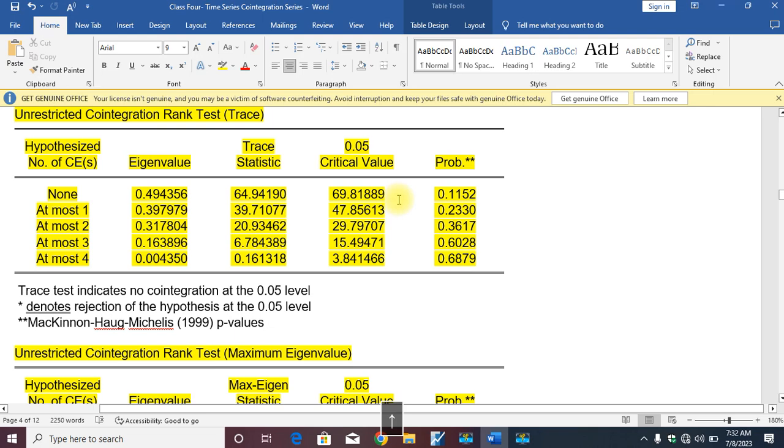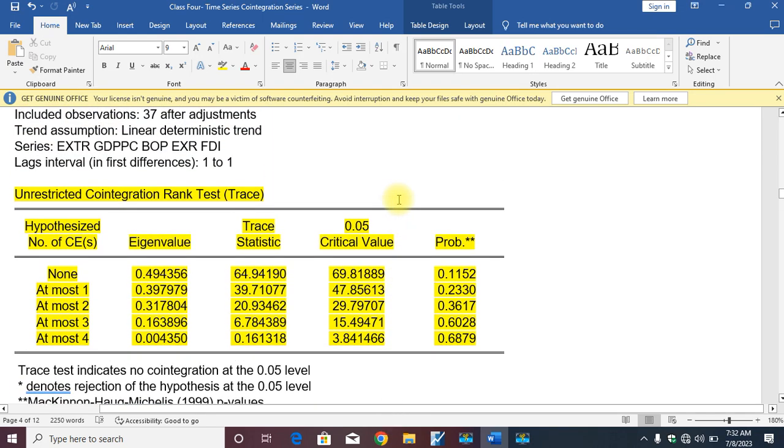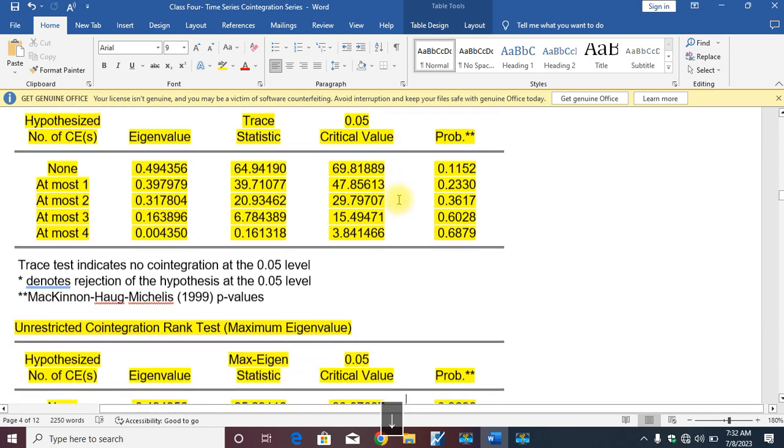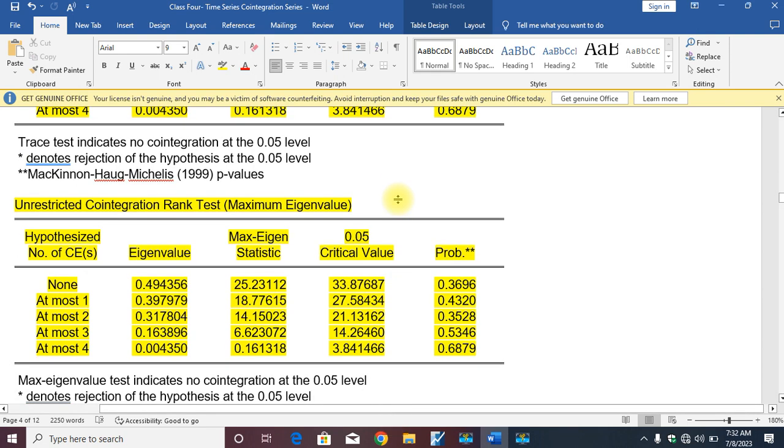And hence we conclude that in the estimation of macroeconomic variables and external reserve in Nigeria, there is no cointegrating relationship. And because there is no cointegrating relationship, the researcher will proceed to use VAR or structural VAR for his or her estimation. Please stay tuned. In my next class, I will expose further on the issue of cointegration and long-run relationship using the normalized cointegration test.